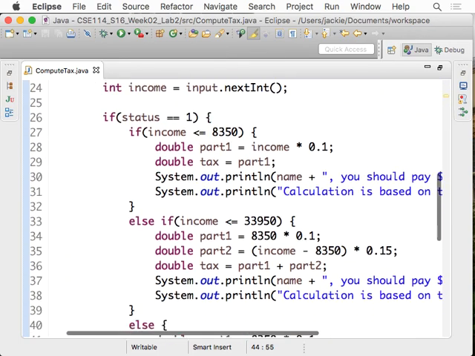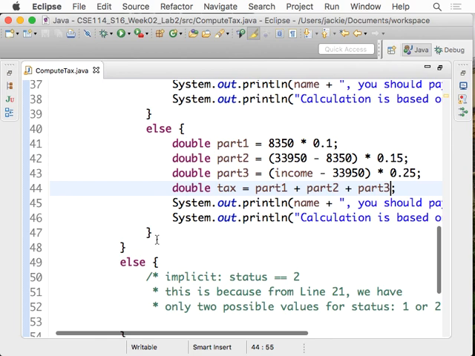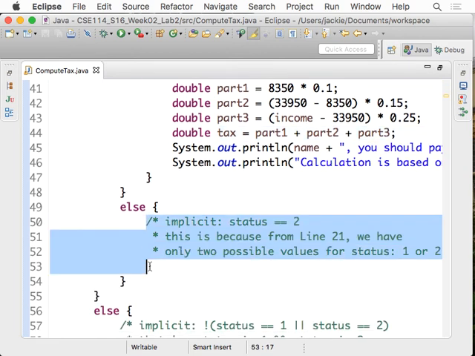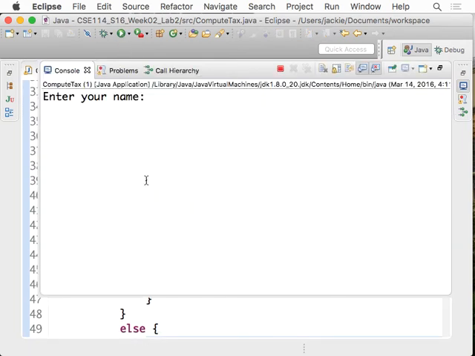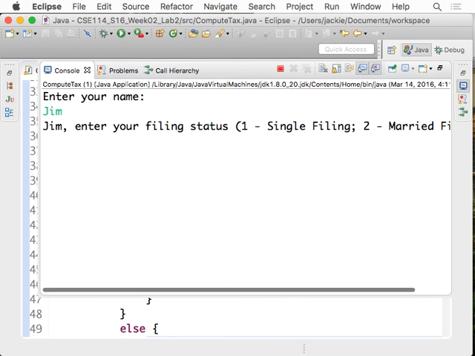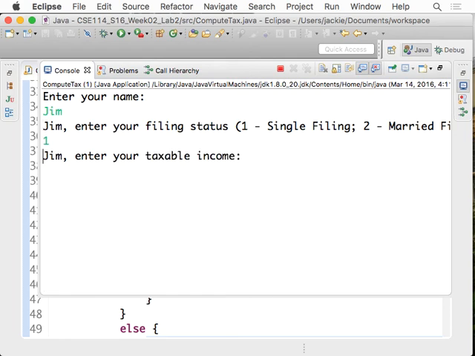Let me just double check. I haven't got the code for status 2 yet, but I can already test the status 1 branch. If I run this program here, let's say Jim and then 1, and then let's say I would like to do 1864 and then 76.